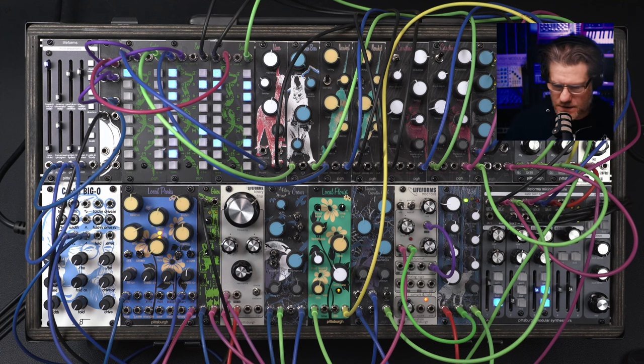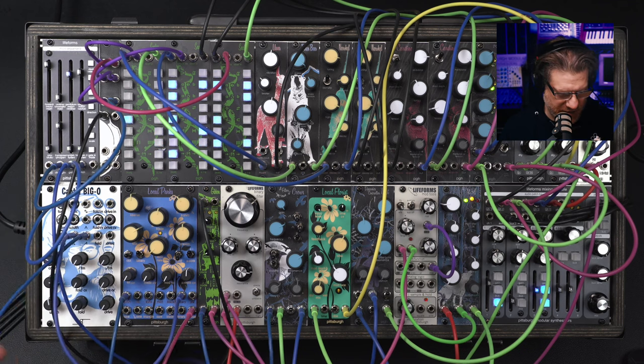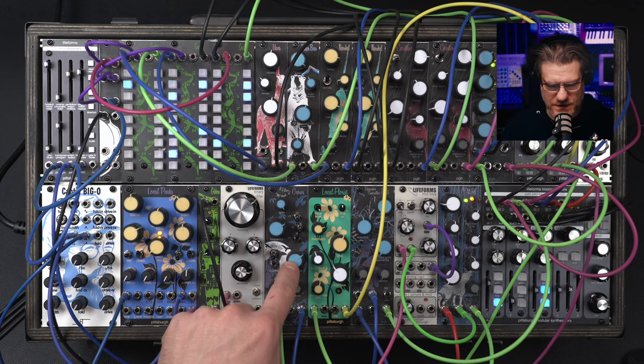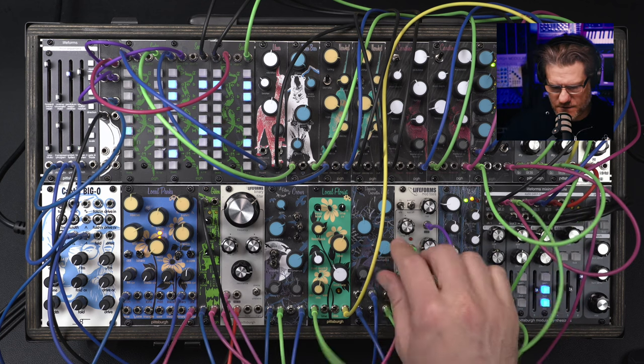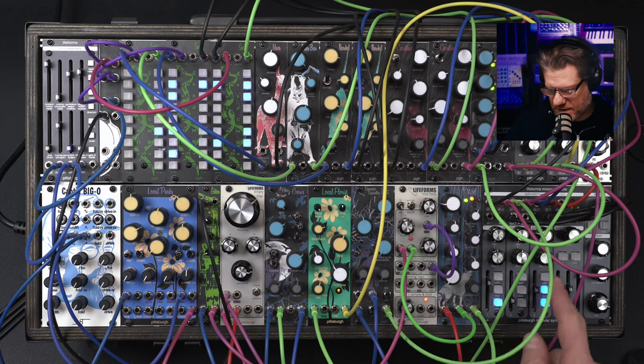So, the patch we have going on right now is just a little bit of a baseline. The baseline is coming from Captain Bigo. I have a saw wave coming out of there, going into the Filter of Crows, which is the latest implementation of the Pittsburgh filter. That is then going into the dynamic controller BAT, which is the dynamics controller from the Voltage Lab. Almost resistor for resistor, it's a clone of our own circuit, I suppose. And that goes into the mixer, and that's what we're listening to right now.